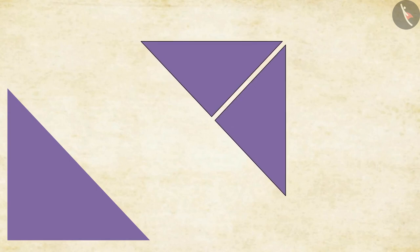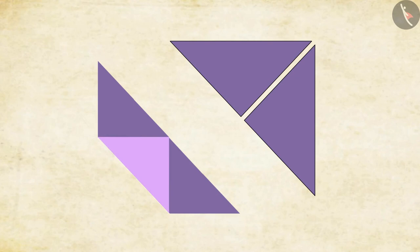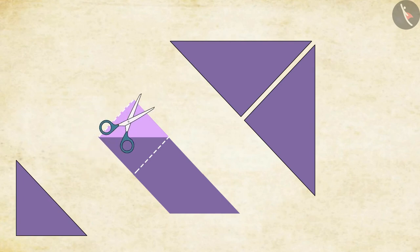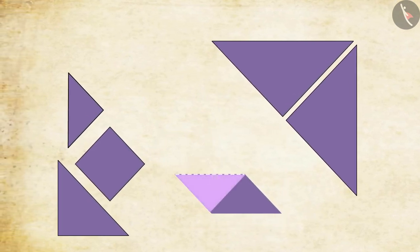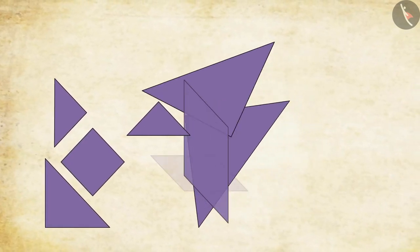After this, I will take another triangle and fold it like this and cut it along the fold so I get one medium-sized triangle. Now, I will take the remaining part of the paper and fold it like this. Then I will cut it along the folds so I get one small triangle and a square. After this, I will take the remaining part of the paper and fold it like this. Then I will cut it along the fold and I will get one small triangle and a rhomboid. In this way, I get all the shapes I need in a tangram.